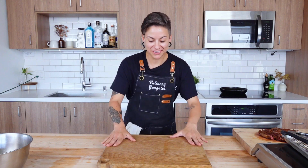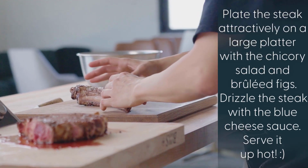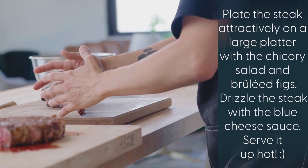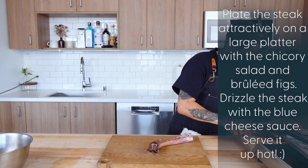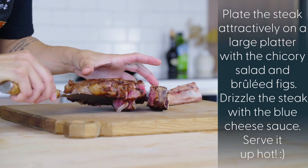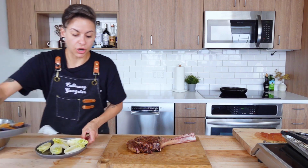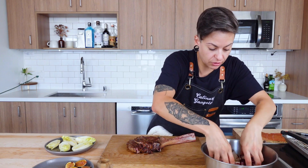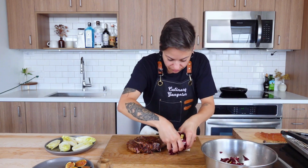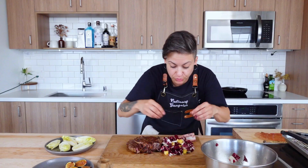All right, grab your favorite party platter because it's officially time to party. We're gonna plate this beautifully. Grab the bone first. You wanna land that where you plan to plate your steak, which of course is right in the middle. That's our piece de resistance. Now, to transfer all the steak, keep it close together and land it right where you chopped it off of that bone. Now we start building the rest of this platter. We got that beautiful chicory persimmon salad over here that we dressed lightly with our vinaigrette. This should look flush, so don't feel afraid to do it up.